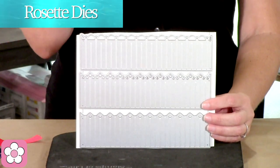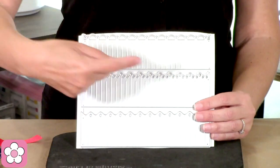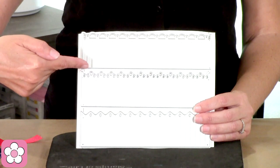We have three different options. They're all in the same kit, so that's awesome. But the cool thing about this is if you want them to be smaller, you just die cut it and use your trimmer and cut off some of the bottom. Okay, stay tuned. So much to talk about.